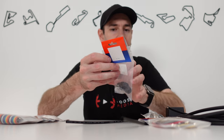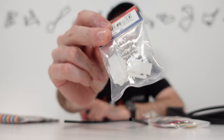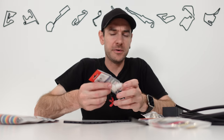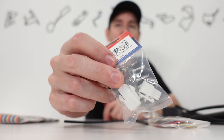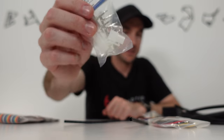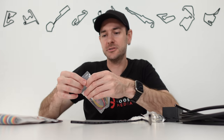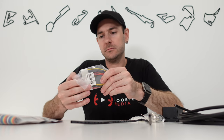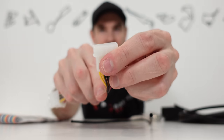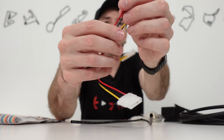This cable gland is three millimeters to 6.5 millimeters, so we've got a four-pin connector there. That's simply so that we can unplug this from the PC should we want to move it away. Obviously this is going to be bolted to the sim rig itself, so we want to be able to unplug it if we want to move the PC to another location. It's just a sort of automotive four-pin connection. You can use any four-pin connector you want, as long as it's well insulated and not going to short out against anything inside the PC case.